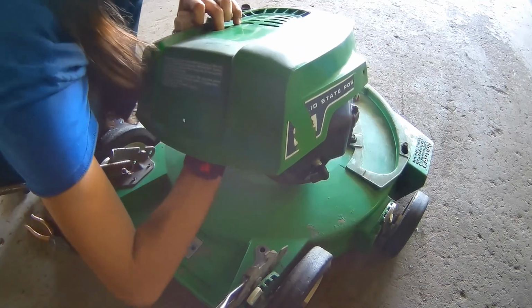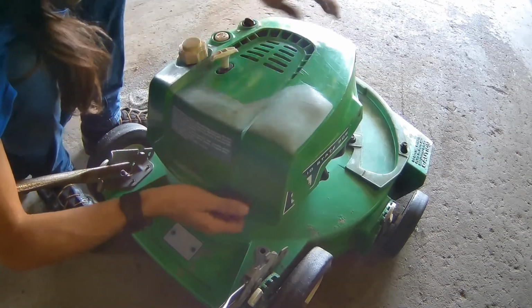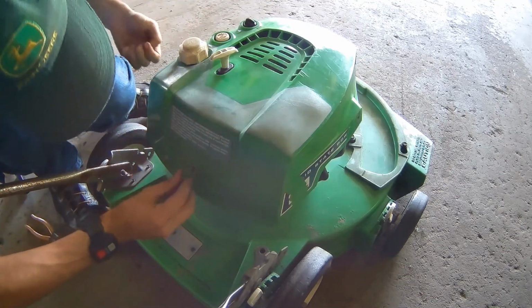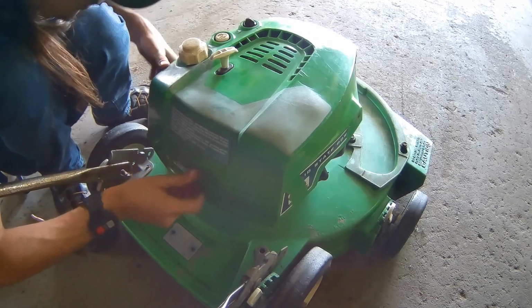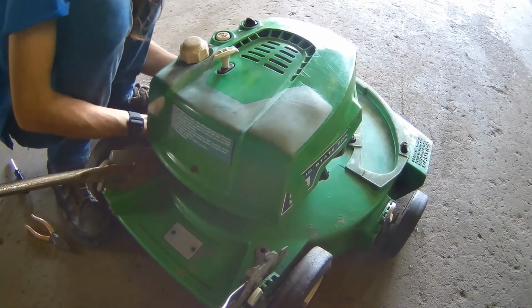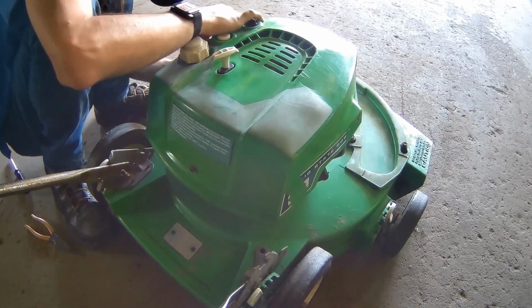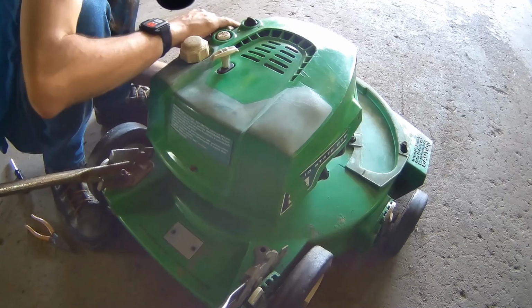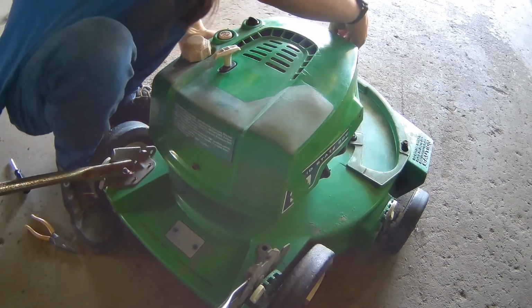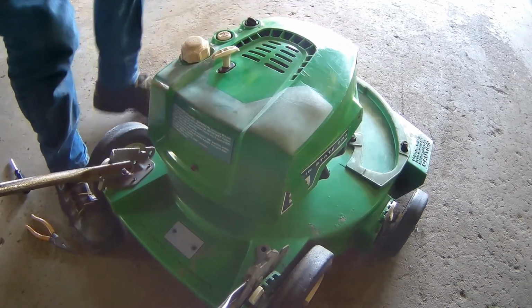Okay, now just reach your hand up into the shroud, put your pull start cord through, make sure all your bolt holes line up. Now I'm not sure if I stated before, but I already got my fuel line and primer bulb line hooked up. Never mind, my fuel line came off. Now you can put a clamp on there, but just be careful about that. You don't want to break it. It is plastic. Put all your screws in by hand. There's one in the front, one in the back, one on each side.